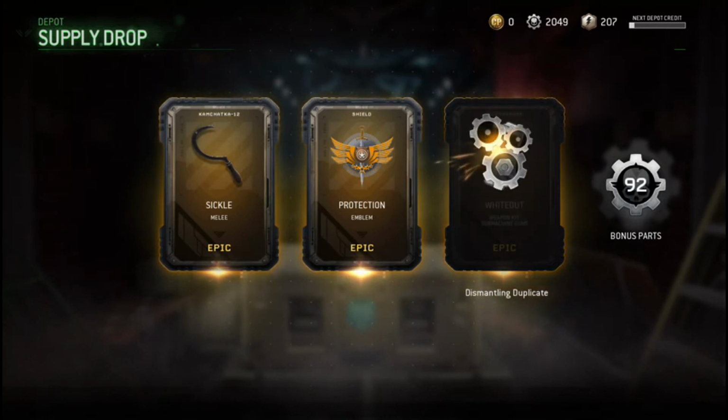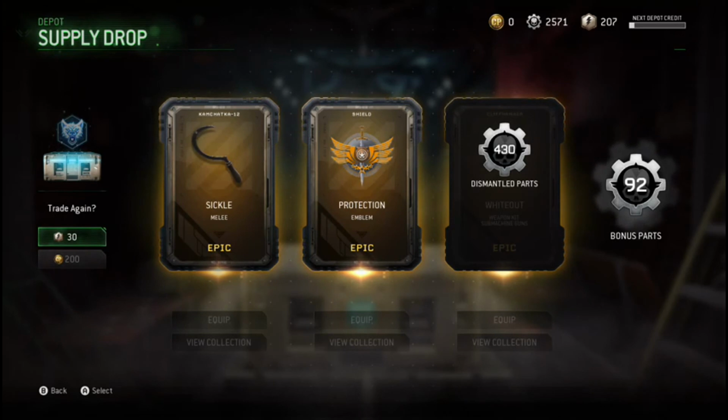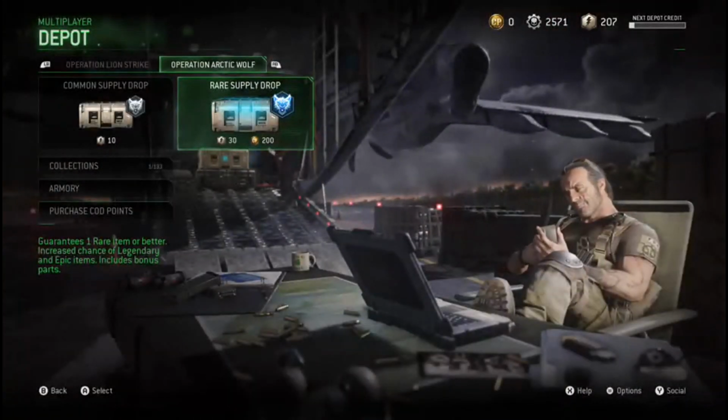Ah, that kit has to give me something. I've already got that kit. That's got to give me a lot. Come on. 430, I'll take that. Let's go, baby. We got the sickle. Yes, dude. Yes. That's what I wanted right there. Let's go. Freaking melee weapon.